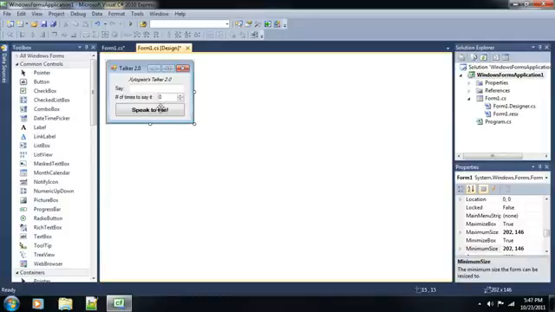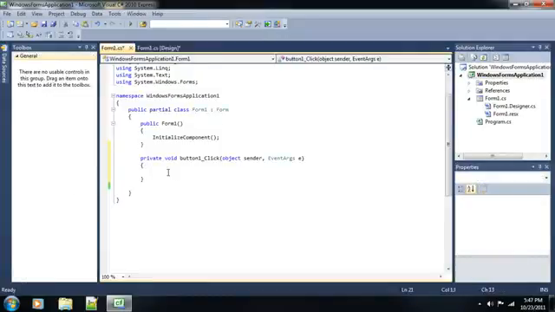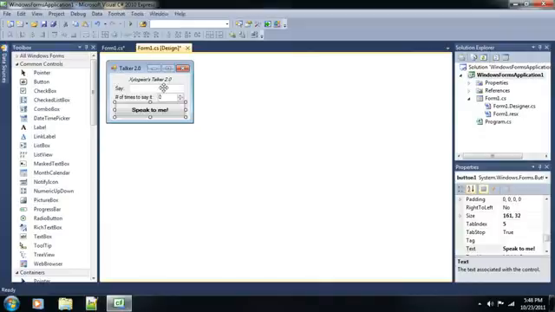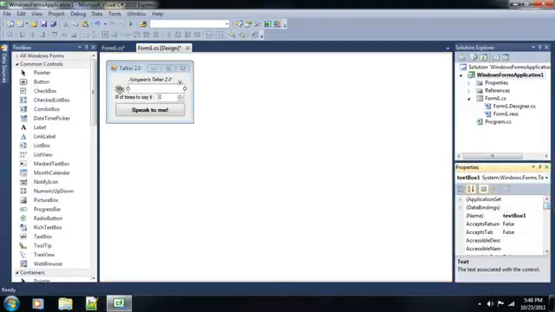So let's go ahead and double click on this button. And as you can see, I have removed all of the code because we are going to approach the code this time in a different fashion. So the names and identifiers are all the same, though. This is still text box 1, and this is still numeric up down 1.